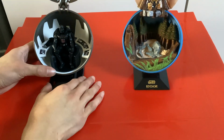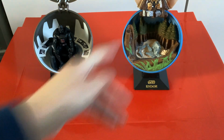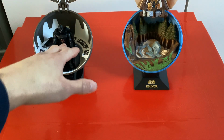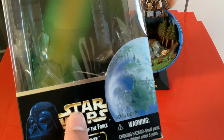I believe the Death Star and Dagobah were released first. All three, except for Endor. So this one, Tatooine, and Dagobah. Tatooine came out with this one. Dagobah and Death Star advertised on the back of that one. Dagobah and Death Star come in that smaller box that I showed in the first video of this series. Of this Complete Galaxy thing. And this box with the window top and the larger sides. And the Kenner collection at the top here and the Power Force at the bottom.